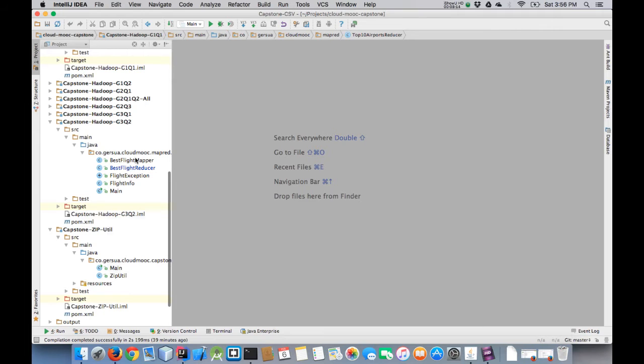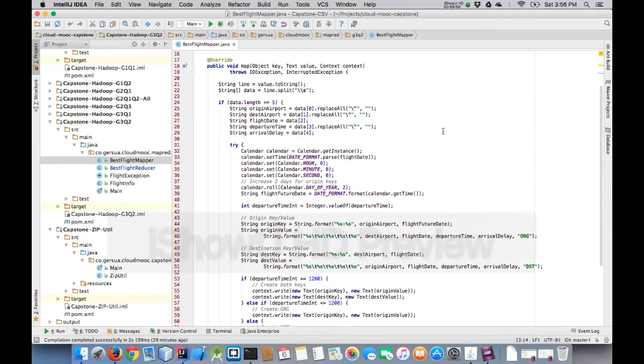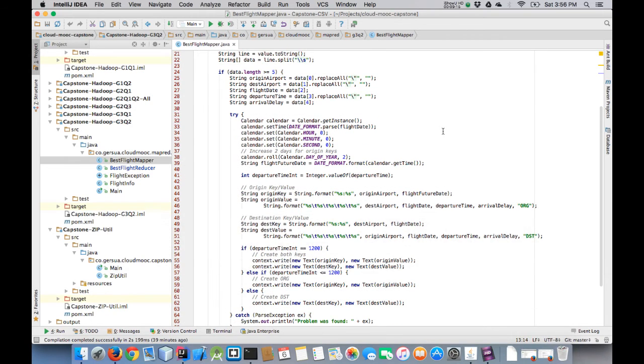For the last question, what I did was a little bit different. I split every single line that I read from the file in the mapper. So I get the origin airport, destination airport, flight date, departure time, arrival delay, and then what I thought was, okay, the good way to do this is to take every single line, take the destination airport and the origin airport, and create two keys basically for every single line.